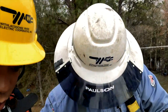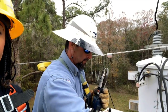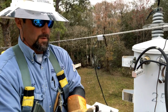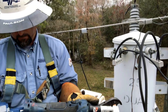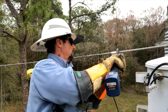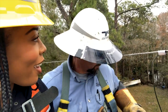I'm gonna need that one little tool right here. No worries. That it needs is just that little piece right there, and that's gonna be the neutral, and then we're gonna run the hot leg in there. Okay, I'm getting ahead of myself. So that's one connection.